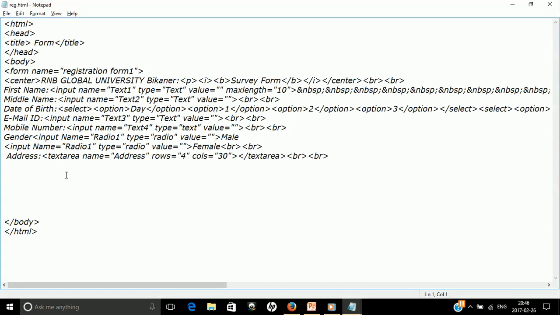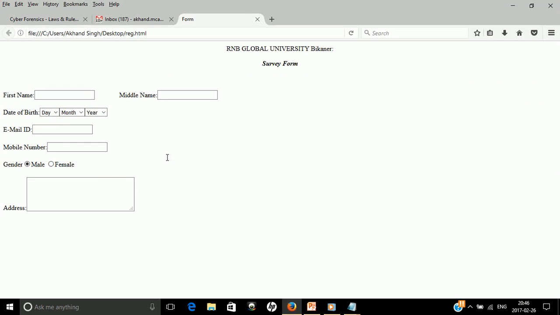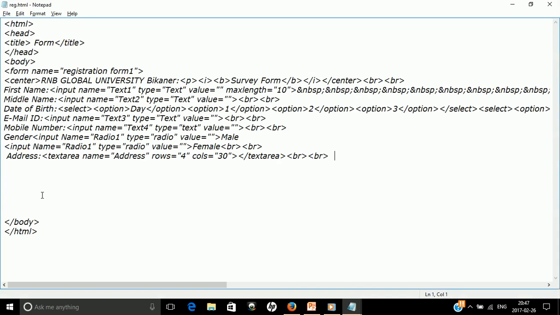You must look at the properties of the text area: name, and rows and cols. Rows and cols actually span the area, for example 4 rows and 30 columns. You can give any rows and columns. This means there are 4 rows, merged into 1 area, then second, third, 4, and then there is the columns option. That is the merge option in the text area.